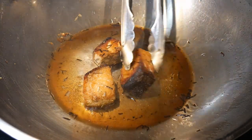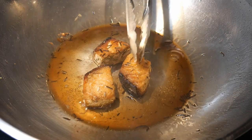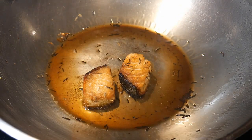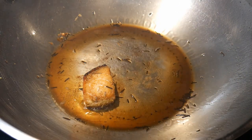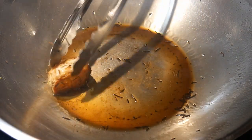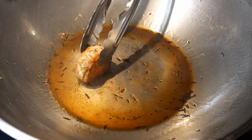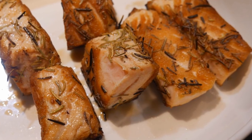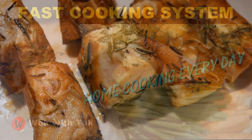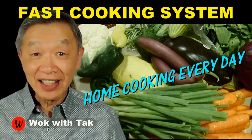A truly win-win situation. As I have mentioned earlier, we use salmon mainly as a condiment. So in a future video, I will show you how to cook salmon with other vegetables. And this video is another example of how to make home cooking that's practical, efficient, and creative as part of your daily cooking routines.